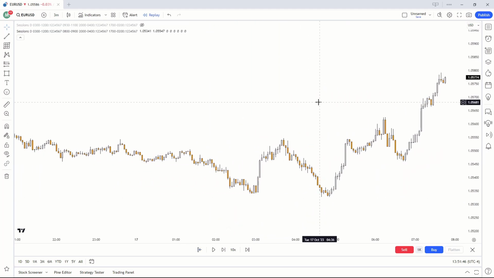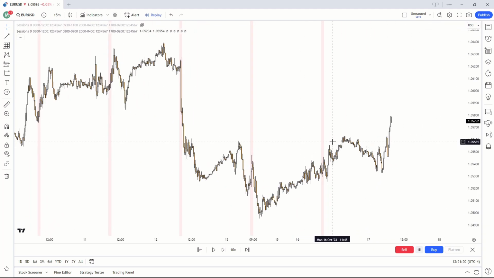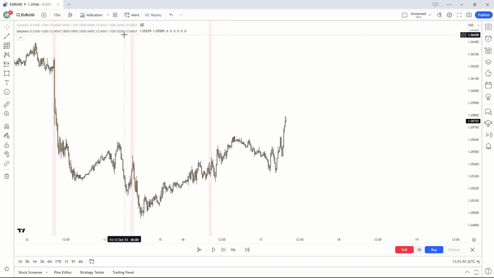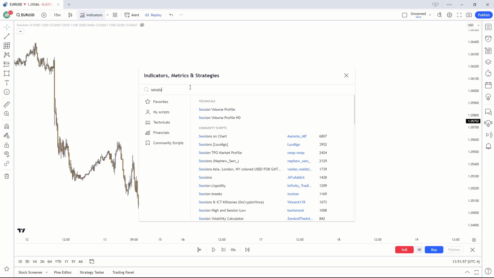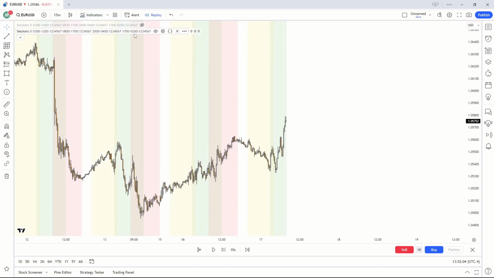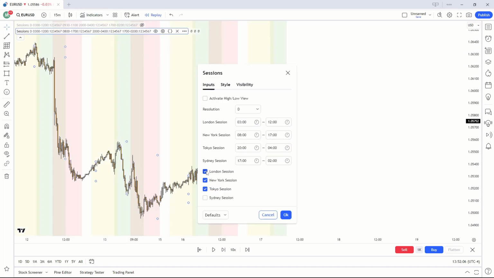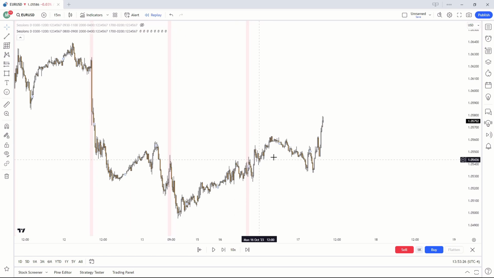Now, our step one is to hop onto our 15-minute time frame and see what direction market takes liquidity out. Now, guys, before we get started, I recommend you come onto indicators here, type sessions, and choose the one by Aurochs AIF, Sessions on chart. Now click it. Now go right here, click settings, untick London and Tokyo, come to New York session 8 to 9, which is our kill zone. Okay, all right, now we're on the 15-minute time frame and we have our kill zone delineated through our indicator.